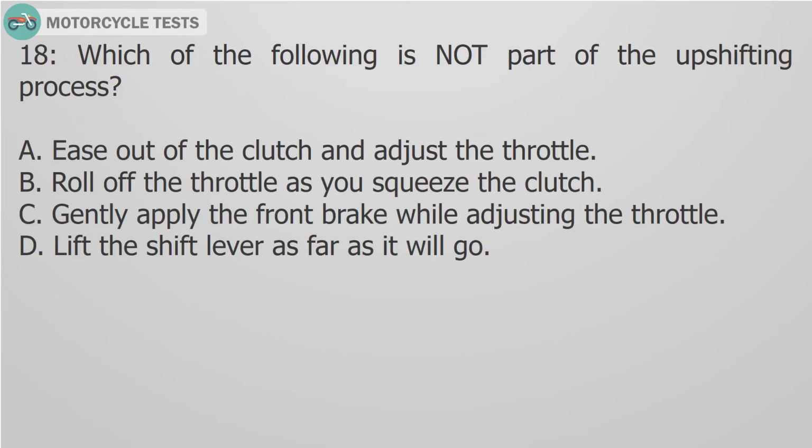Question 18. Which of the following is NOT part of the upshifting process? A. Ease out of the clutch and adjust the throttle. B. Roll off the throttle as you squeeze the clutch. C. Gently apply the front brake while adjusting the throttle. D. Lift the shift lever as far as it will go.